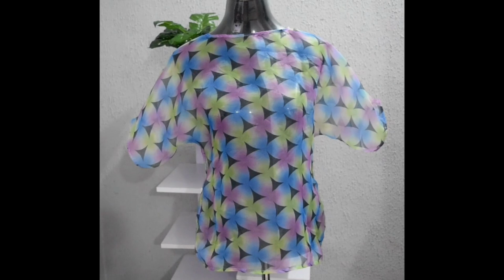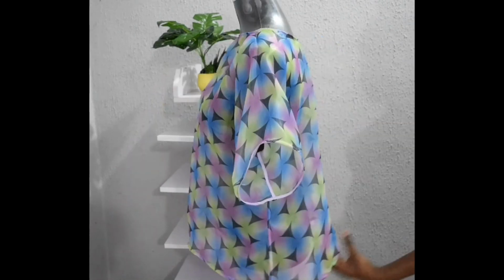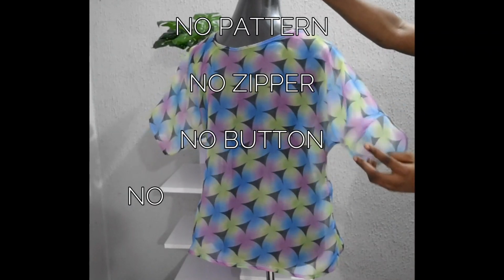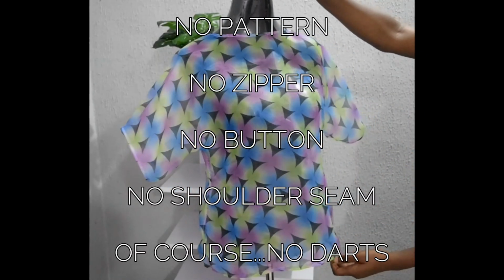Today's tutorial is going to be on how to cut and sew this free-sized organza blouse with no pattern, no zipper, no buttons, and of course no darts.